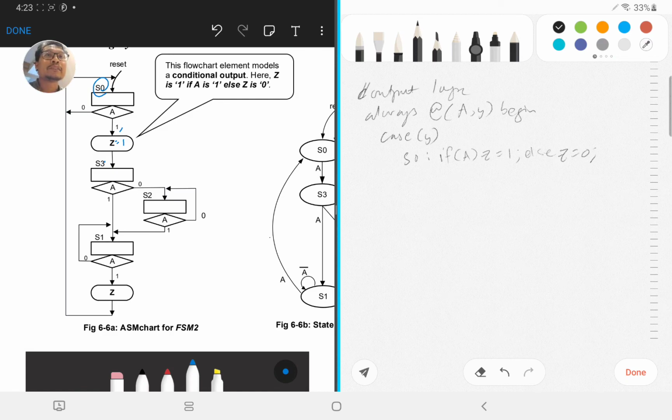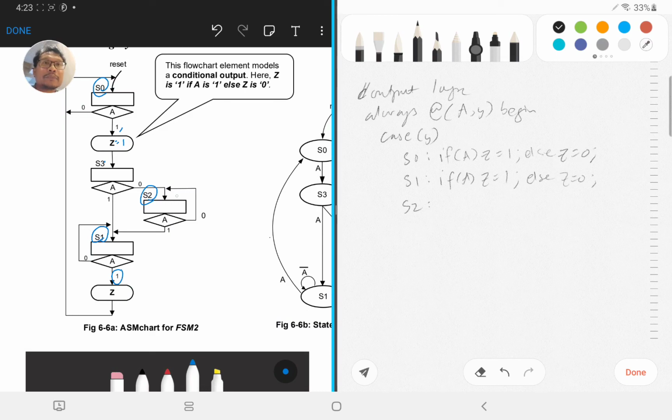If our input A is 1, then we set Z to 1, else our Z will be 0. S1 is the same: if A, then Z equals 1, else Z equals 0. In S2 there is no Mealy output.